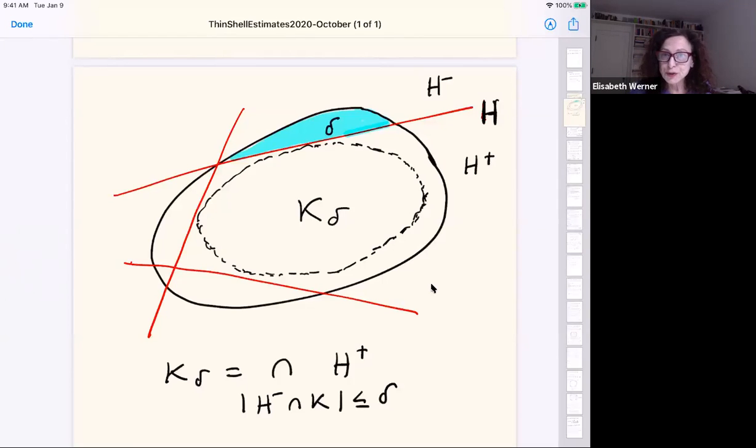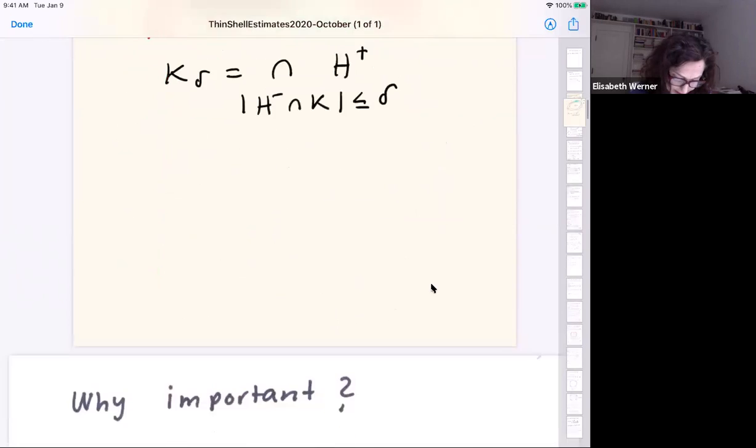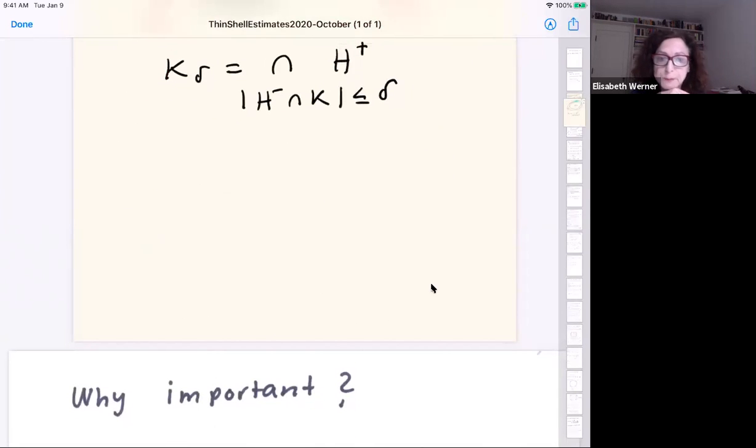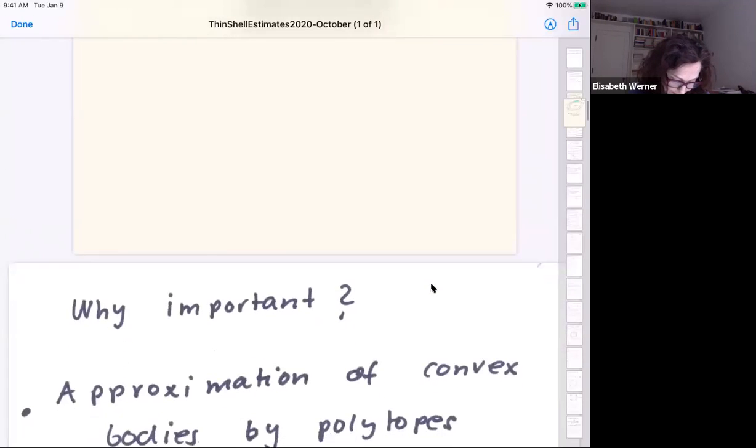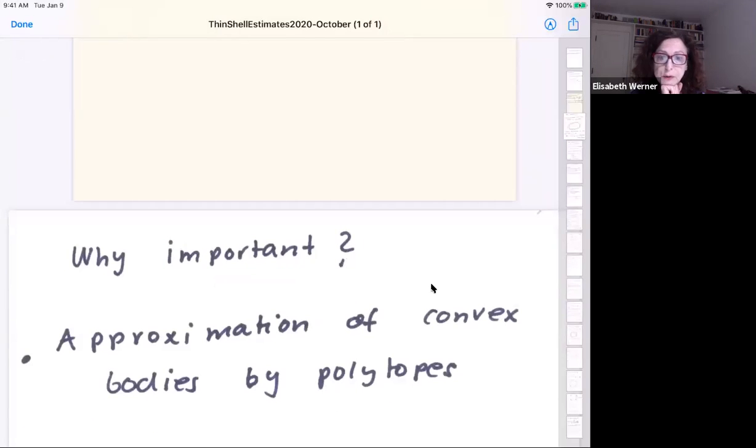Good. So that gives us a little bit better insight on this affine surface area, but I want to mention one more thing to explain why this quantity is important and why we really want to understand it better. I've given one reason already, which was the affine isoperimetric inequality, which, as I said, is a great tool to decide on extremal problems if the extremizers are ellipsoids. There is another situation where this affine surface area plays a role, and that is in the approximation of convex bodies by polytopes.